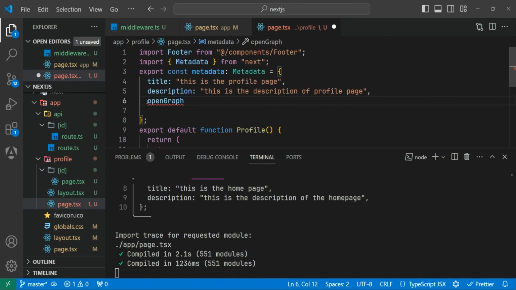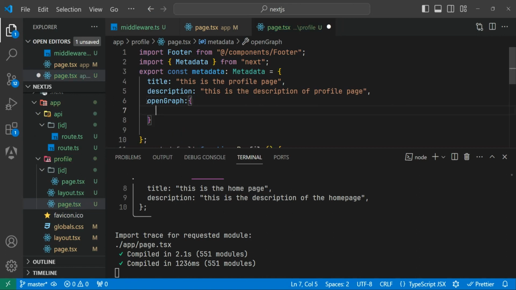This openGraph is used when you share your Next.js app to social media or another page. It will show a URL, a name, and a title like this. So you can specify the structure of that. You can specify an object like this, and you can specify title, and this is profile again, and description.